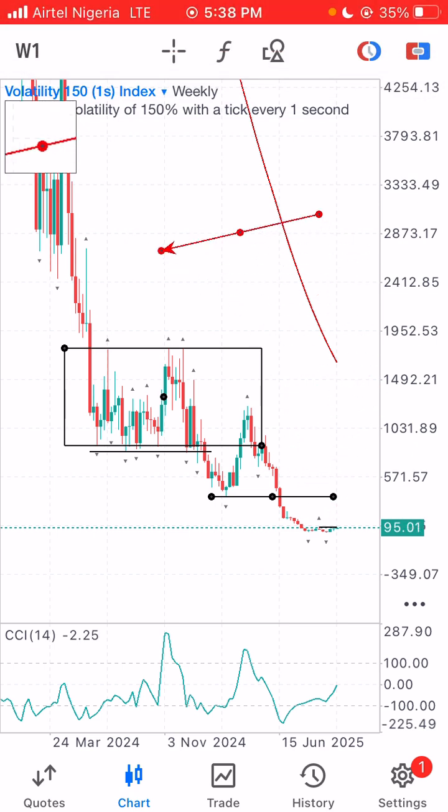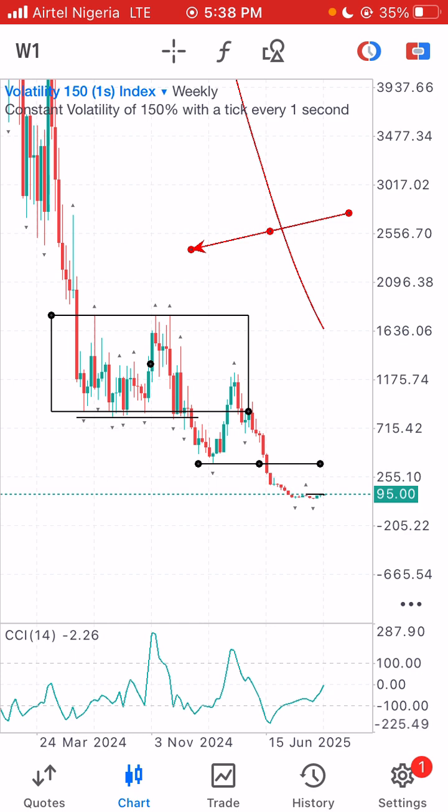And these structures, all the way down to this place, are called a downtrend. So it keeps breaking structure to the downside. So it's a bearish market. That's how to read this chart. It's a bearish market.